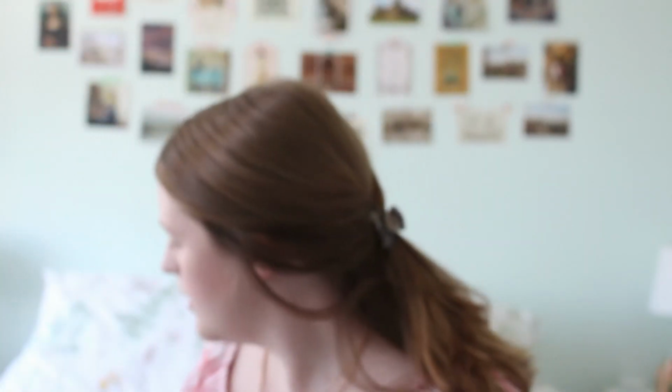Now usually at this point in my makeup I let my hair down because I don't need it in my face, and I like to get a glimpse of the full look at the end.